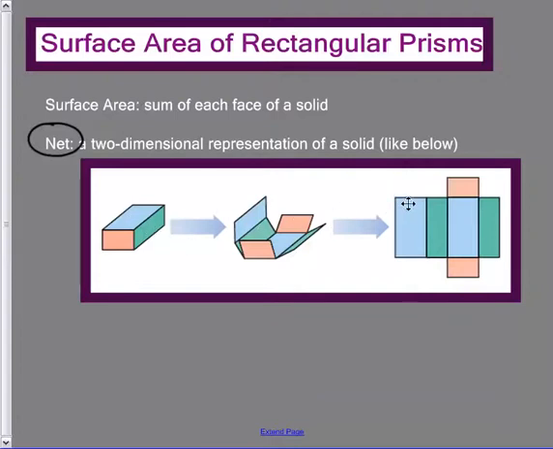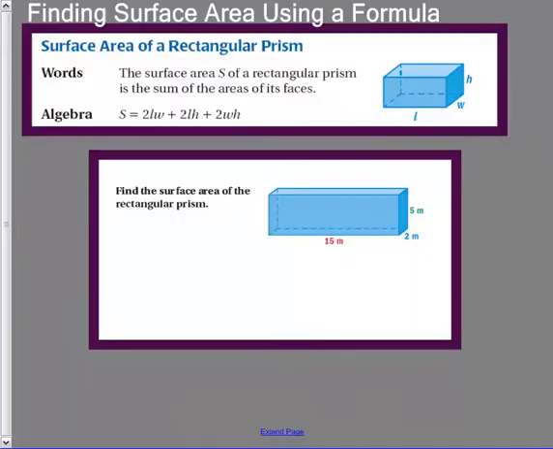Okay, and then you would use your problem-solving skills. You would think, okay, I'm going to take each of these rectangles, find their area, and add them up. Or if you really wanted to get fancy, you could take the area of this bigger rectangle and these two separately and add them up. It's all in what you want to do. So I'm going to give you a formula, but it doesn't mean you actually have to use that formula for every single one of these.